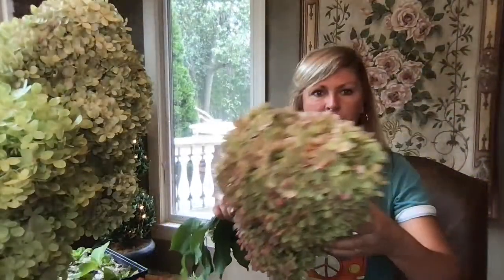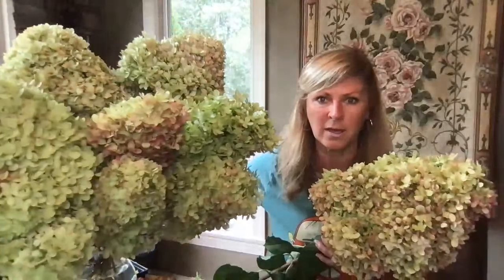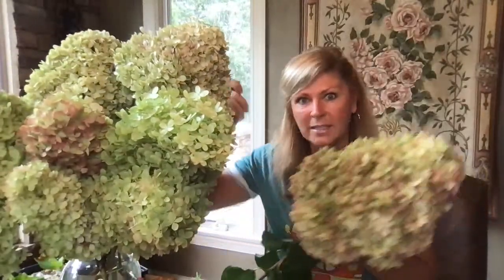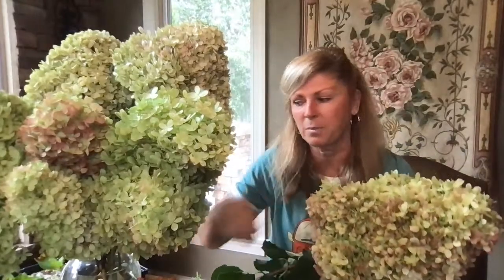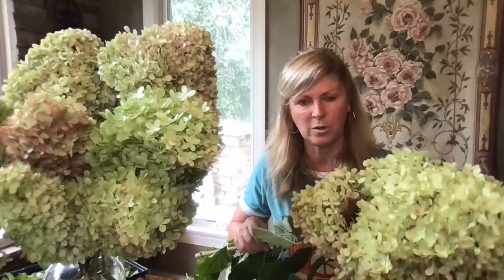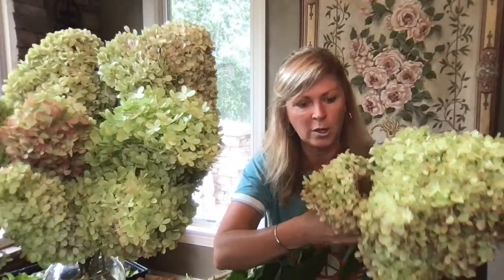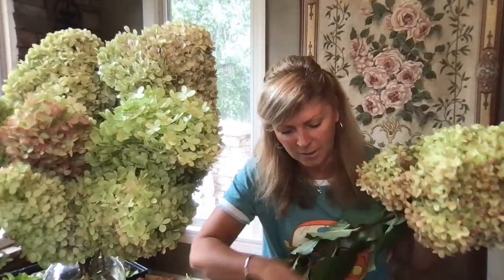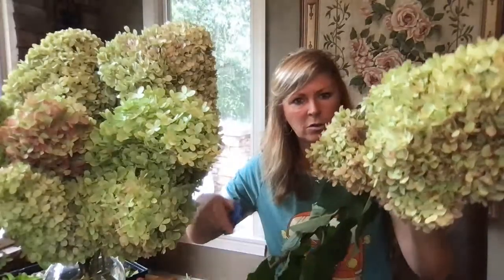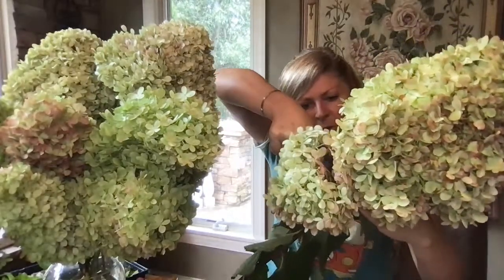But I want to show you something fun that you can do. Number one, you can make these giant, crazy dried arrangements, like I've been showing you. And I show you how to do all those arrangements in that flower course. I do it step by step. I actually show you piece by piece how I do them. But here's just a quick little florist power tip for you guys. You don't have to use this big, giant, colossal bloom to enjoy. You can actually piecemeal it out. So check out some of these stems here. I'm actually just going to clip. I want to clip my finger off.